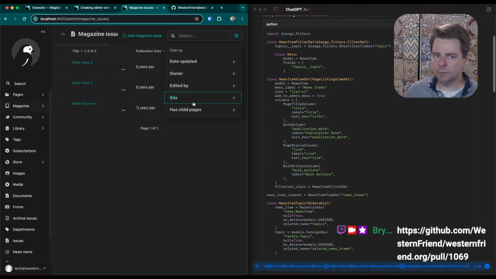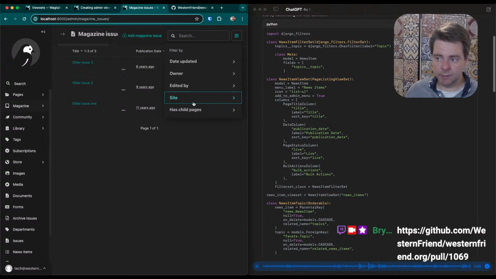The site is a result of Wagtail supporting multi-site, and understandably is a default feature in the filters. However, our project and our deployment does not use the multi-site functionality. It's a single site. So it doesn't make sense for that to appear in our page listing views.